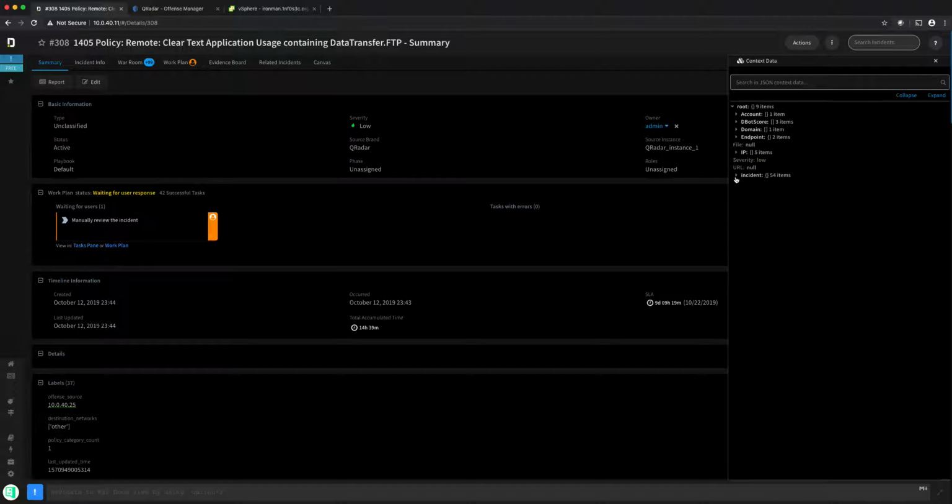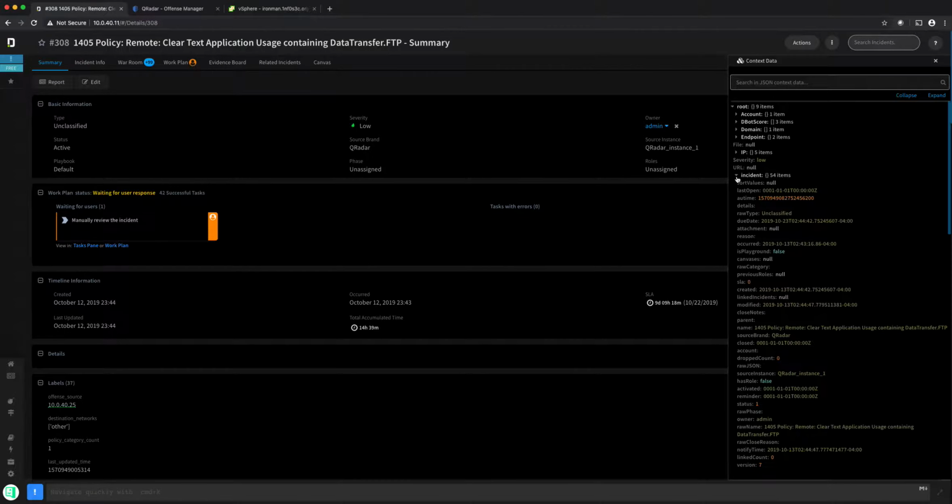So typically when the incident comes into Demisto, it's going to come in via two ways. You're either going to have it come in from the SIM, something like Splunk, QRadar, Logarithm, or you're going to have the incident manually created. And to find the data from either a manually created incident or an automatically generated one from the SIM, it's all going to be under this incident context key.